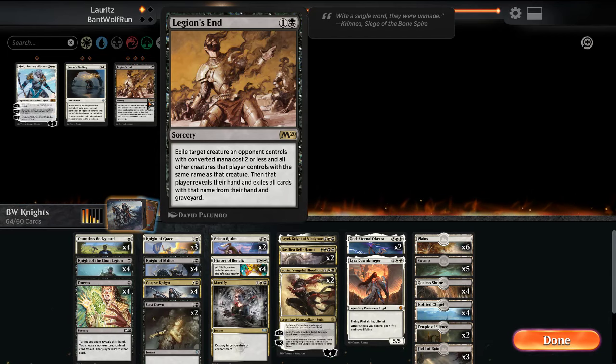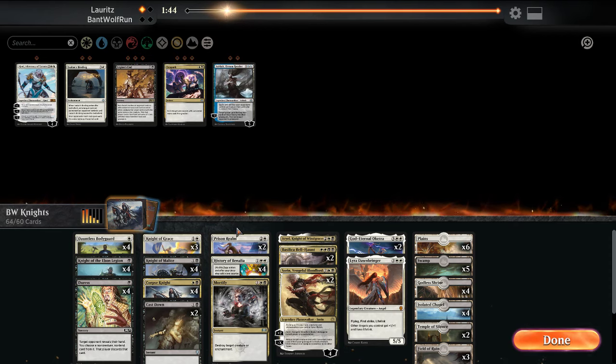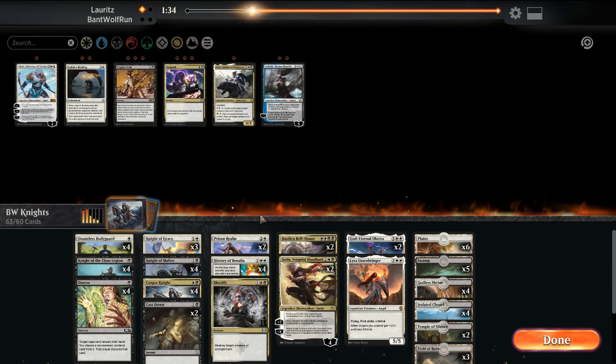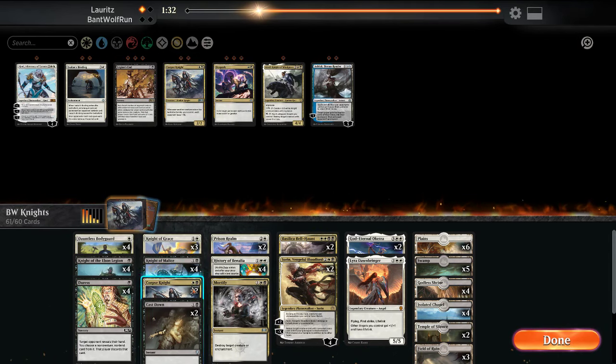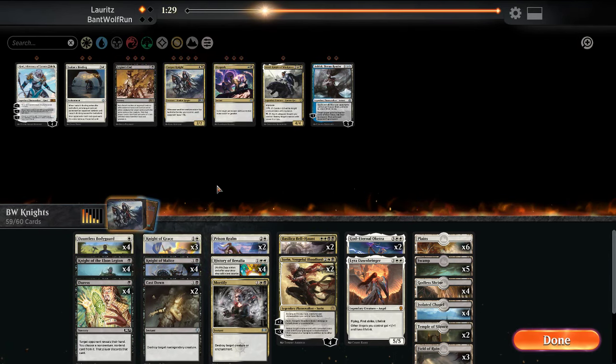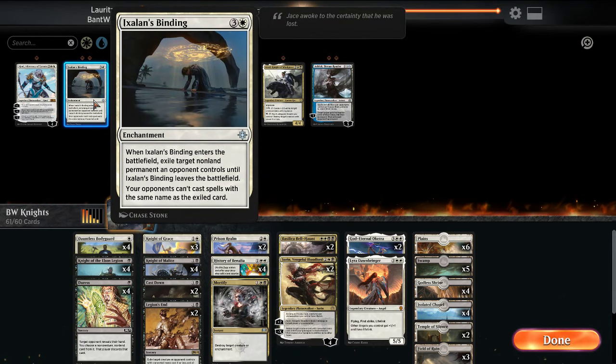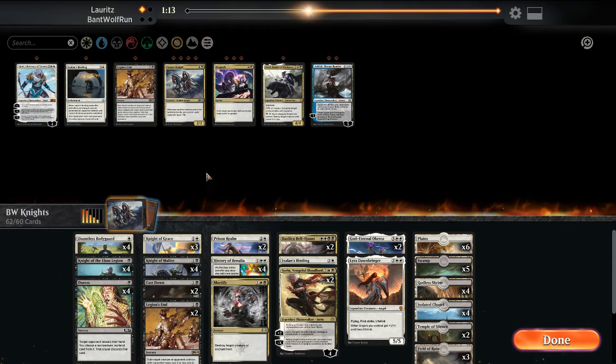Legion's End isn't bad. Do we want... So Avriel's probably not that good. Corpse Knight doesn't do enough. I could probably just go heavy removal and just play the control deck here. Play Legion's End, play Binding.